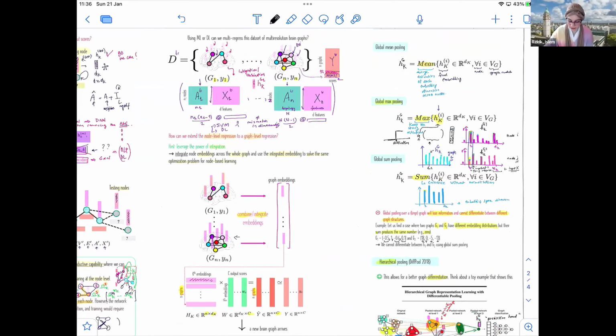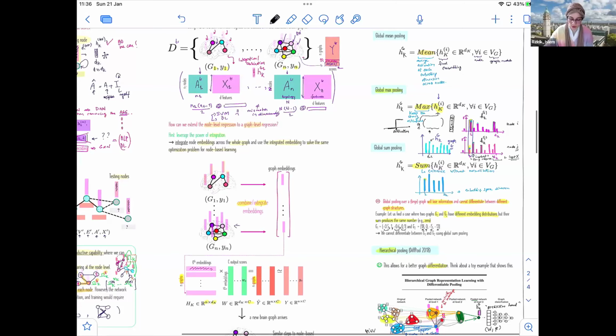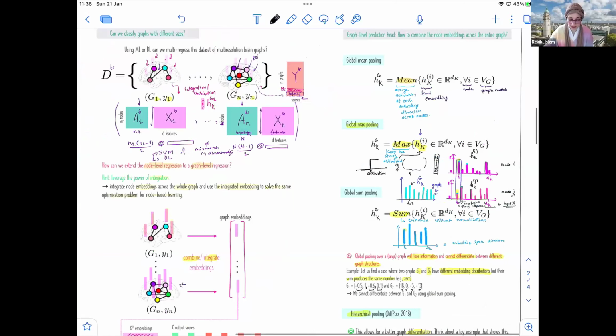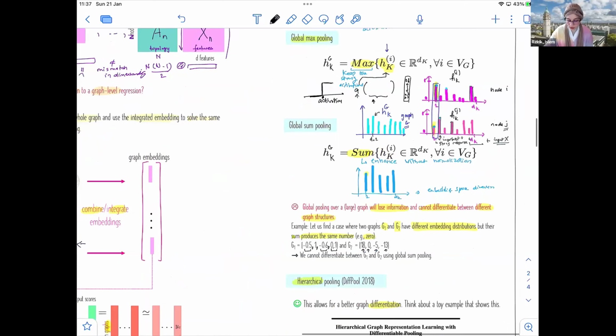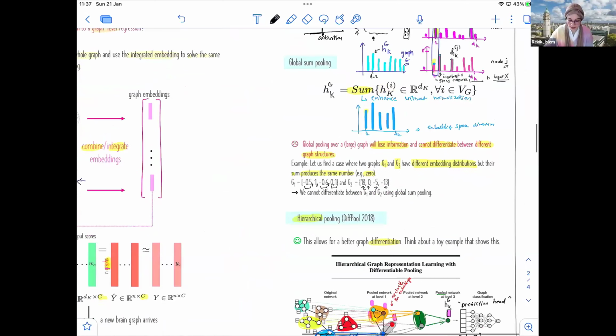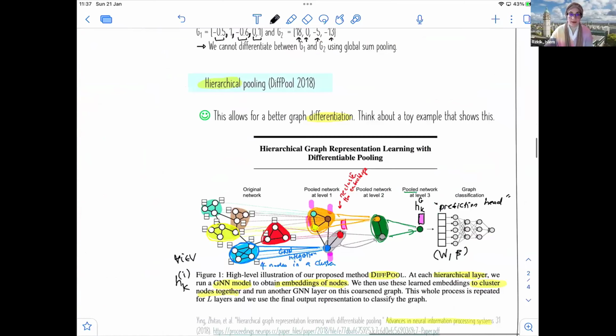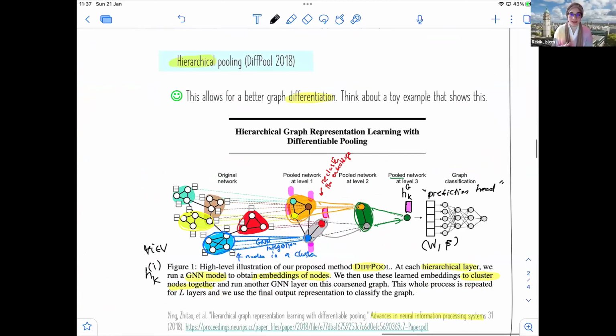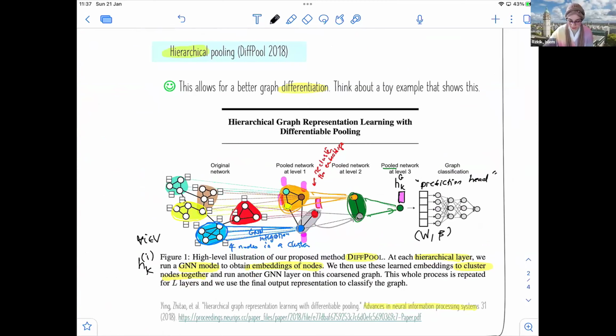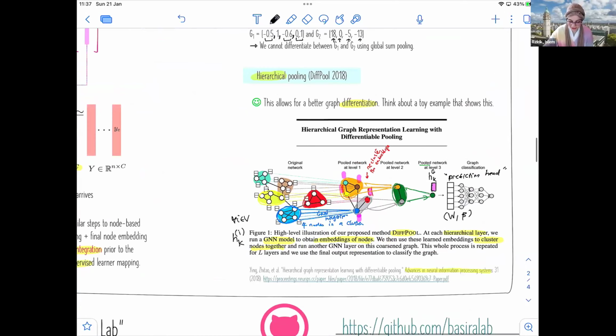And we've seen also different approaches for transforming node embeddings into graph embeddings using different pooling methodologies, which have a few disadvantages, and how these were addressed using hierarchical pooling. And there are several new state-of-the-art methods that address this. But this is just a simple example that you should be able to understand and go over in detail.